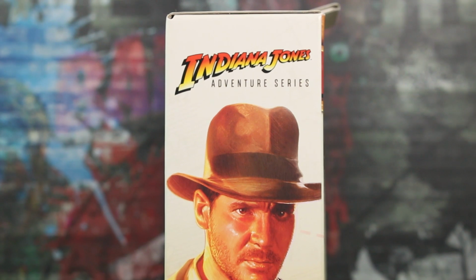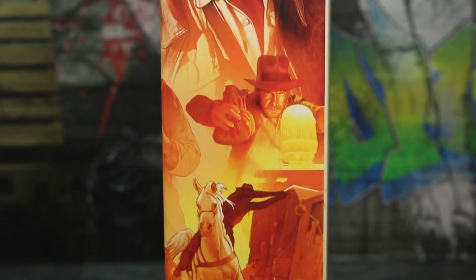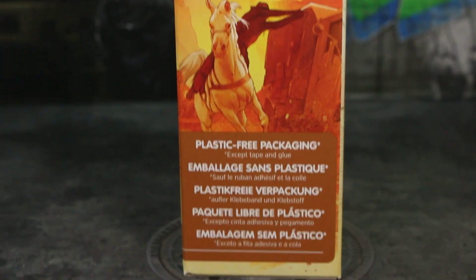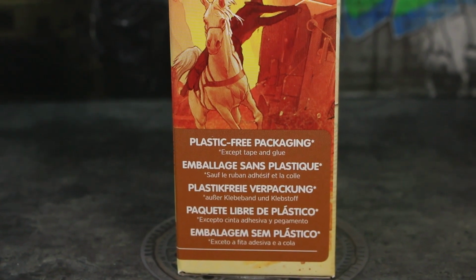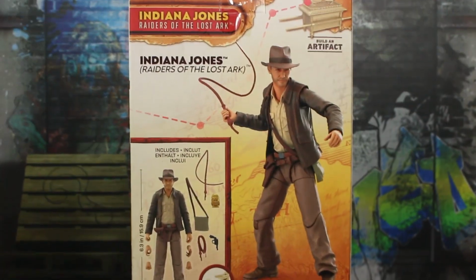On this side here, it does say Indiana Jones Adventure Series, an image of Harrison Ford right there. Some more images from the film there. They're not exactly from the film, but you know what I mean. Plastic-free packaging. We look on the back here. I think the back of the packaging is really well done.